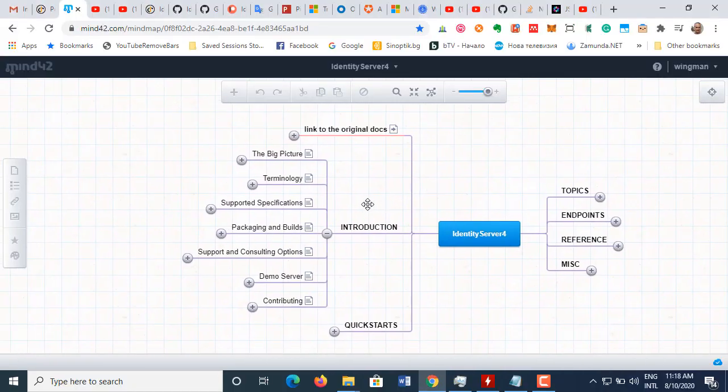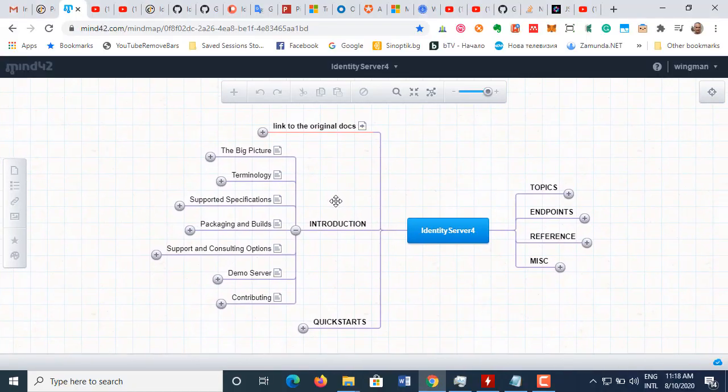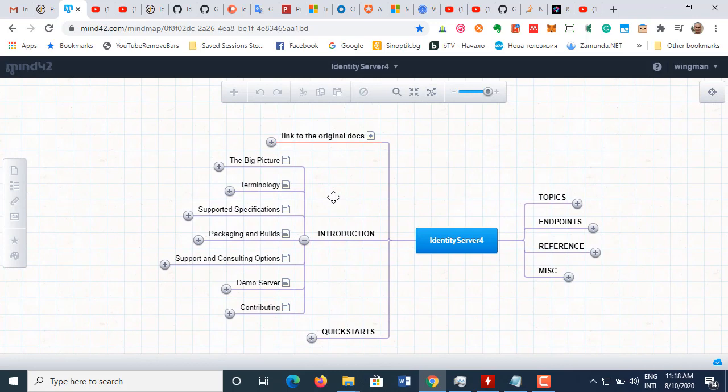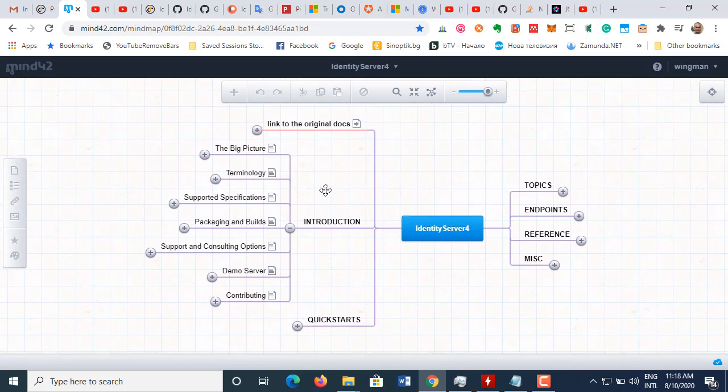Okay guys, welcome. The last time I ran the application, but we couldn't log in. So we have to dive deep into the identity server. We were talking about microservice architecture. We started to build something. We're using one example project.